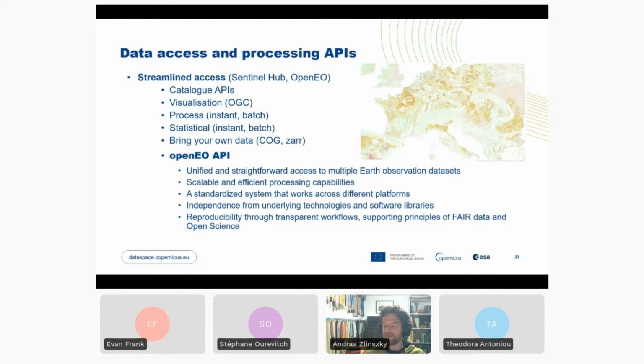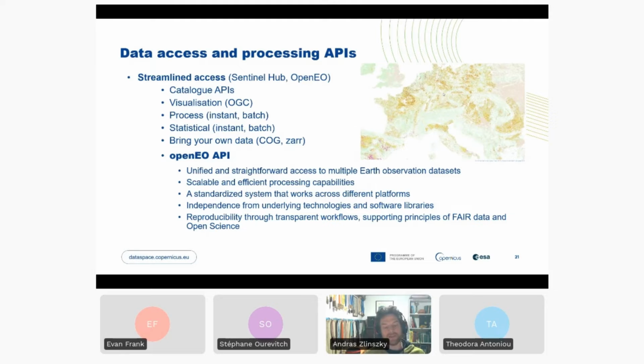And finally, the OpenEO API family. This is a set of completely open code. So even the backend is open. It's released on Git. It allows you to work in an open data pipeline, an open code pipeline, if that's what you prefer. And it's agnostic of data formats and coding languages. It has its own data cube philosophy. So all the data sets are ingested into a data cube structure. And then the backend allows you to define a processing pipeline and run it from small to large scale.